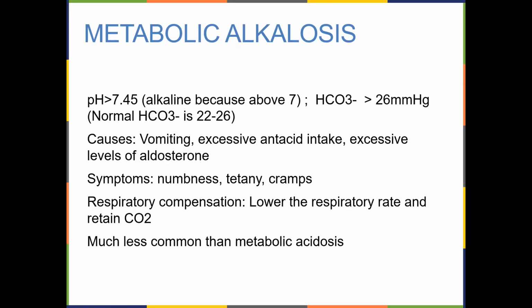Now, metabolic alkalosis, your pH is above 7.45. Remember, normal pH is 7.4. 7.45 and above is alkaline, 7.35 and below is acidic. Anything that drives us one way or the other is going to drive us into acidosis or alkalosis. Now here, again, the key is carbon dioxide. Carbon dioxide is 35 to 45. CO2 comes back perfectly normal, so it's not CO2. The next thing is you look at your pH. Your pH value tells you, is it acidic or is it basic?